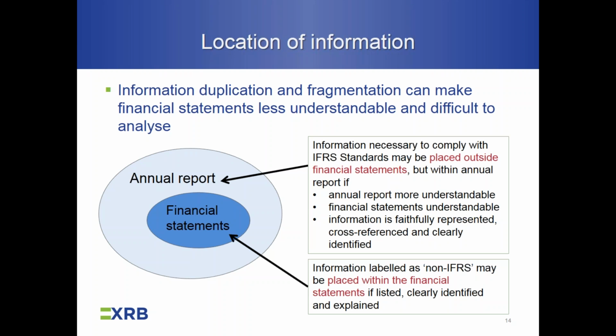cross-referenced. For the second situation, when information identified as non-IFRS information is placed inside the financial statements, the DP suggests that a general disclosure standard should not prohibit an entity from disclosing non-IFRS information in its financial statements, as long as such information is clearly identified as not being prepared in accordance with IFRS, and the entity explains why the information is useful and has been included in the financial statements. The DP seeks feedback on the IASB's preliminary views for dealing with these two situations.